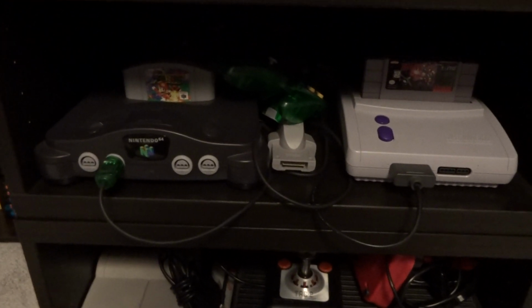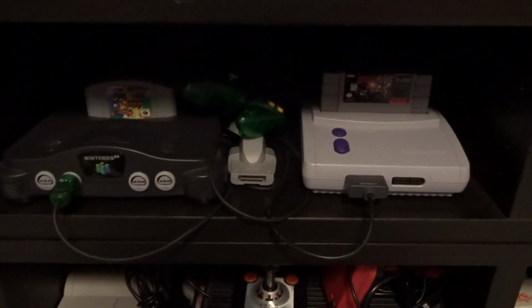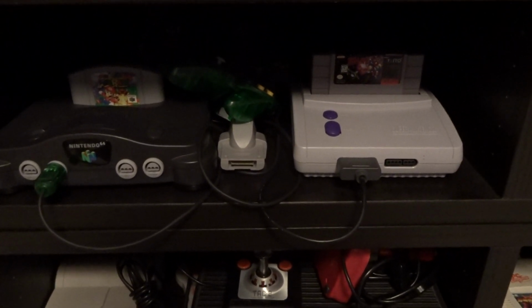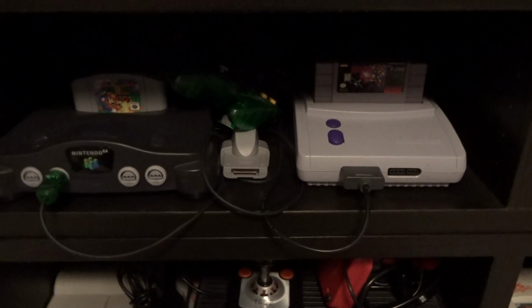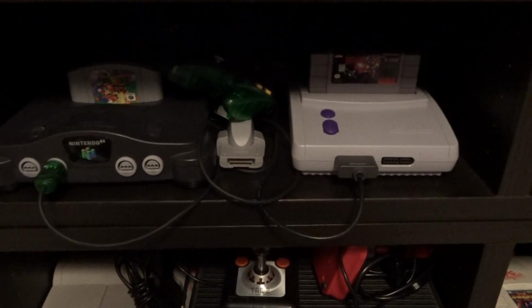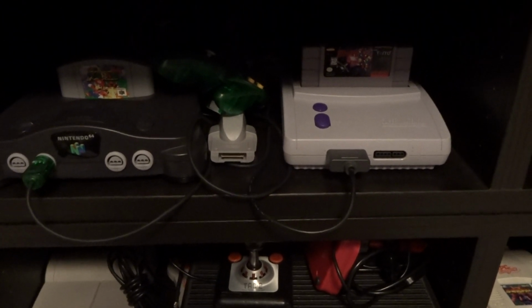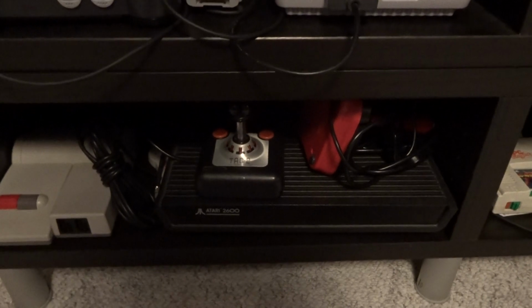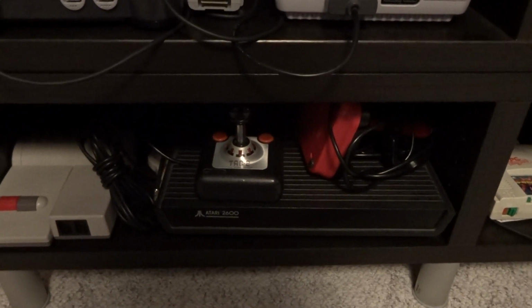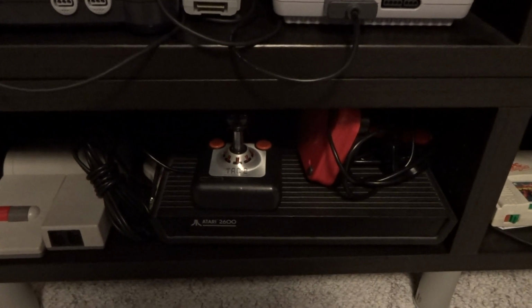Down here we have a doorstop, also known as the Nintendo 64. Not really a fan of that system, never have been. I've got my Super Nintendo Junior on the right, or Super Nintendo Mini, whatever you want to call it. Second generation Super Nintendo. It's not as robust video-wise as the original Super Nintendo, so that's why I kept it in this room, not hooked up to my main setup. I have my original Atari 2600 down here, so I've got that running through crisp RF, which is really as best as you can hope for with that.